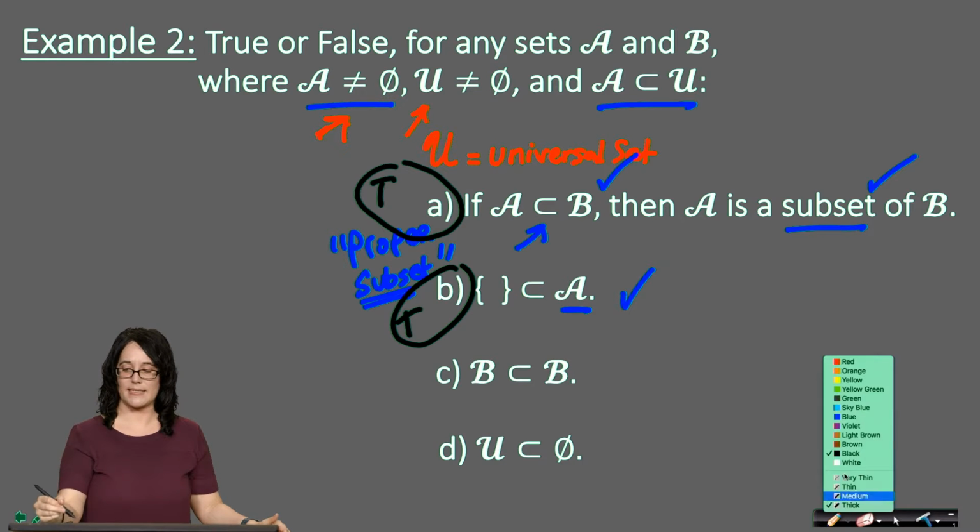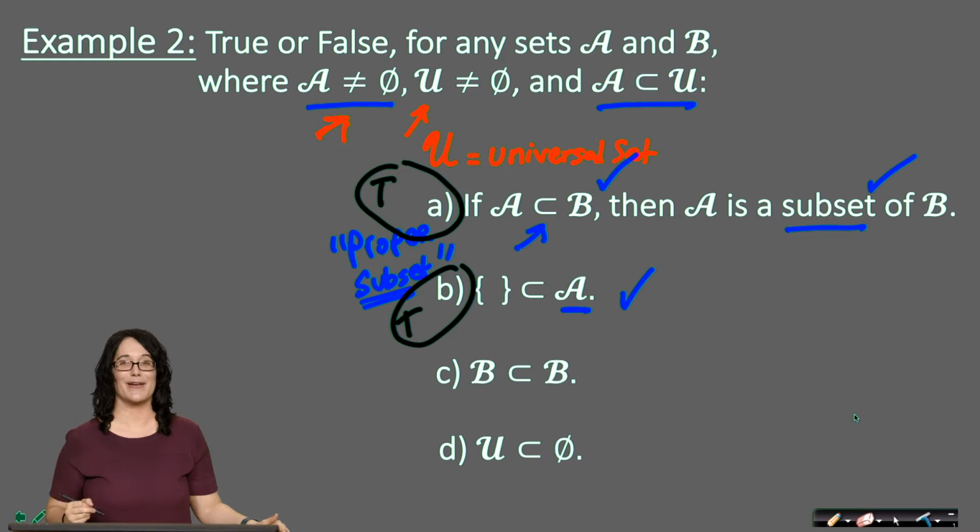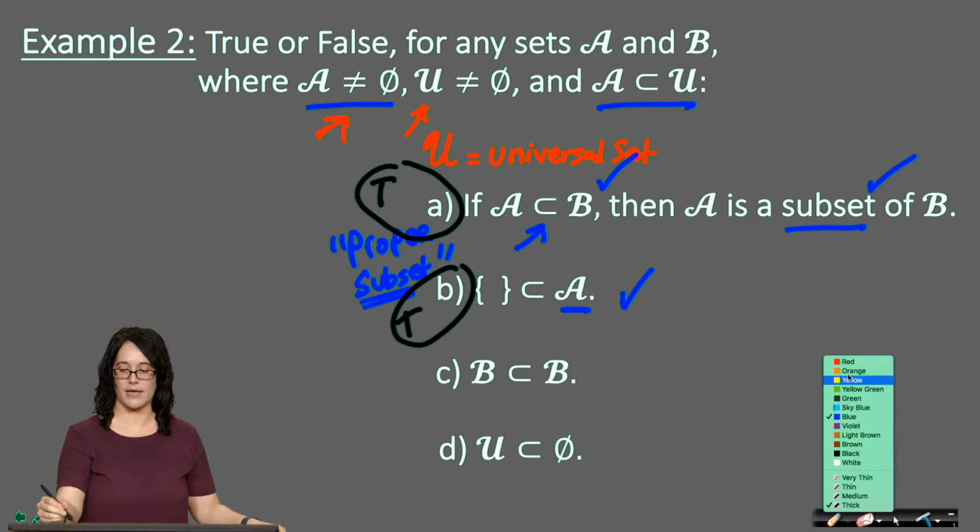What about C? C's a little tricky. Try it on your own and come back and see how you did. Okay, here we go. How'd you do? It said B is a proper subset of B. True or false? Well, if you had the line underneath it, it would have been true. B is a subset of itself, right? But can it be a proper subset of itself? No, this is just like the previous slide where the empty set couldn't be a proper subset of itself because they'd be equal to each other. So for that reason, this is a falsehood again.